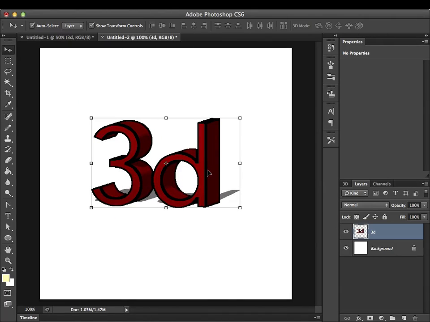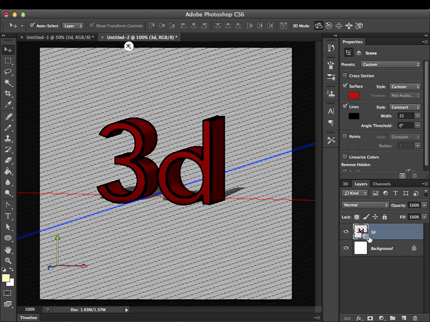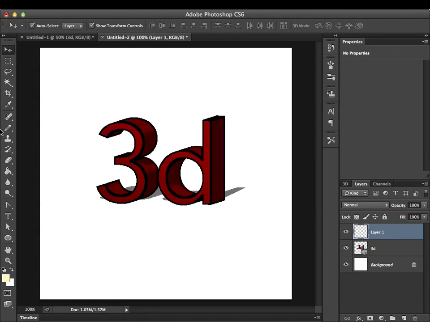So again, it's really, really simple to do. It doesn't just have to be with text. You can do it with images. Is it possible to go back and fix it, or? Yeah, as long as you don't rasterize that. So that rasterize step is your last step. So you can leave it there, and you can keep working, and you can make other layers around it. But as soon as you rasterize it... Yes, so you generally don't do that until the very end.